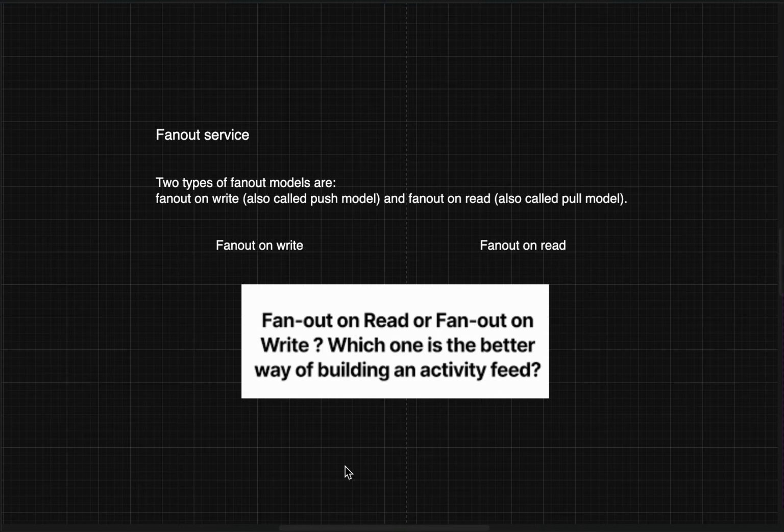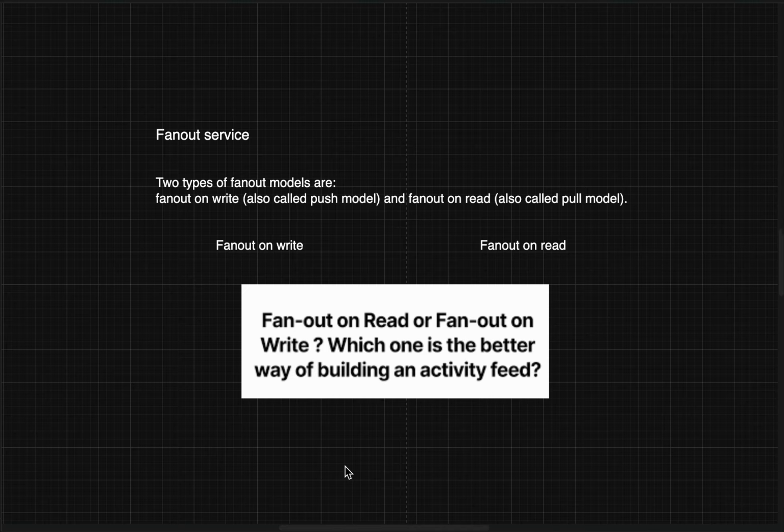If we see which is better, both have their pros and cons. Let's discuss that. What is the pro of fan out on read? The pro of it is that we are not pre-computing data, so our resources are not that much utilized. We can save on resources, but the con is it is very time taking to go and read, fetch data for any user. This is not that scalable.